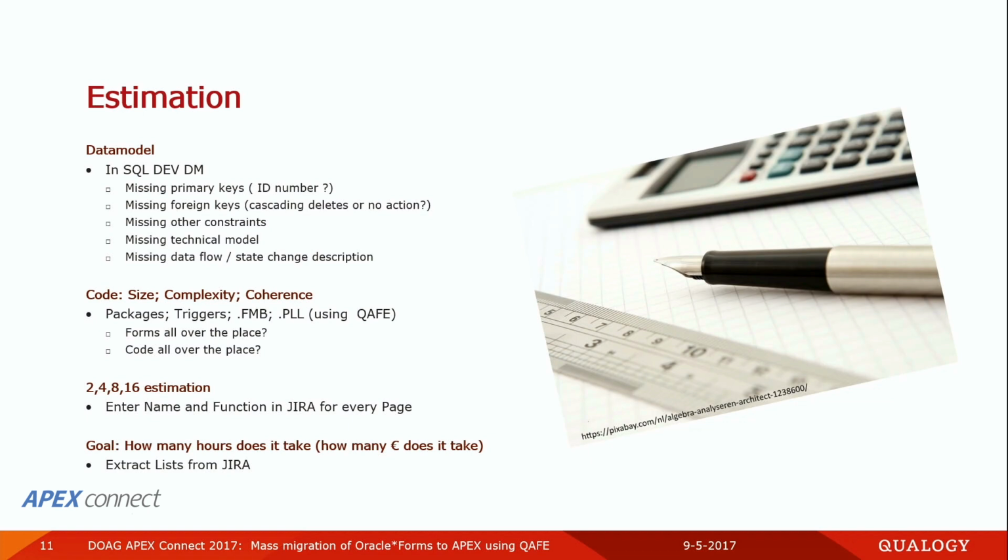Make a sidestep to exterior media. We found a data model over there, which was clearly like a tree built with year rings. You could see the core system that was built, and the stuff was built around it. And that meant that a part of the tables was nicely with foreign keys and primary keys. Another part did not have primary keys and foreign keys. And another part had foreign keys with cascading delete on.